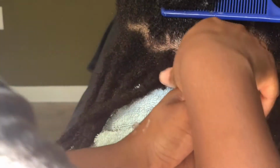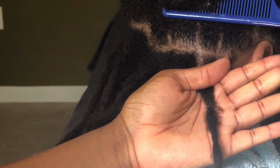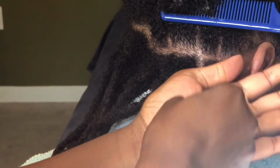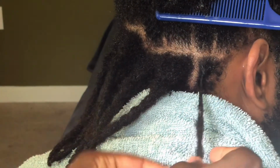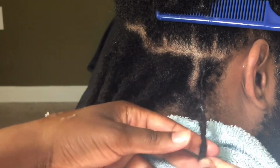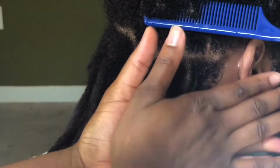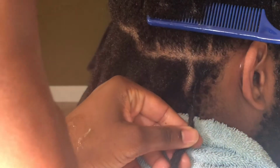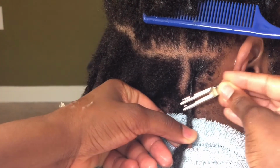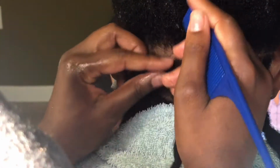Now, this is the part that trips most people up. You're going to twist the lock in a clockwise direction. So what that means is your top hand is always going to push towards your right ear. Now that the root is twisted, I give the rest of the lock a little rub to make it more uniform all the way down. And I'll take a 2-prong clip and clip the lock down to the scalp. I'll do this entire process again just so you can see what I did.